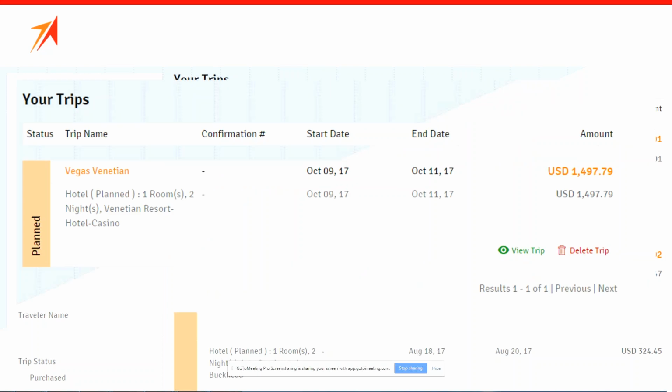And you can go ahead. If I hit that planned trip, I can view the trip right there. So I can go into it and actually start looking at the rates again like we did, or I could delete it. You know, he's done. He decided not to go or something happened. So you can delete that from your planned trip.